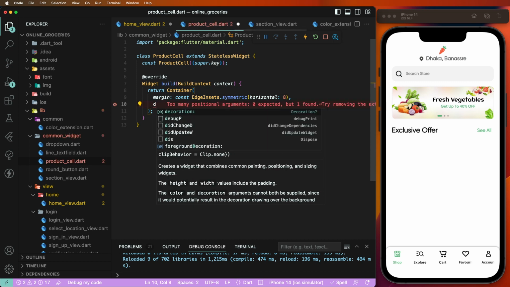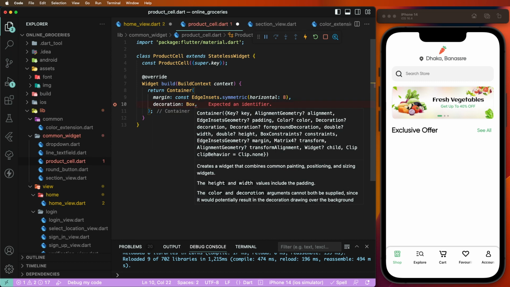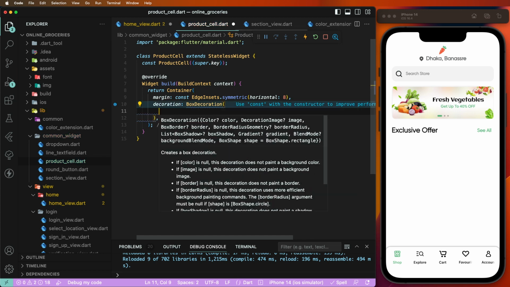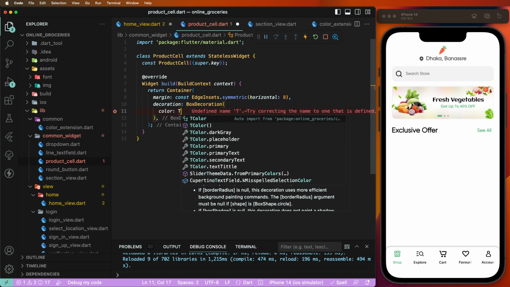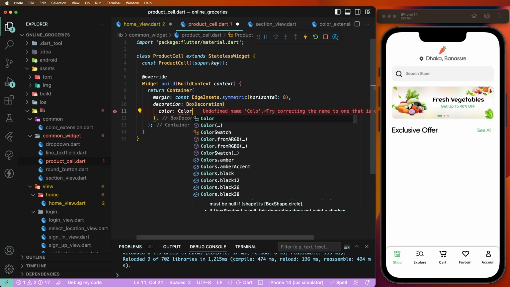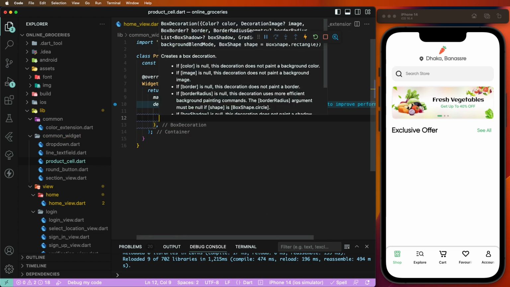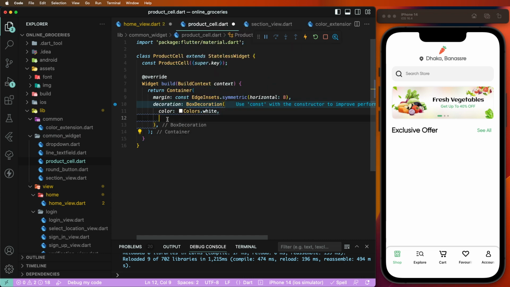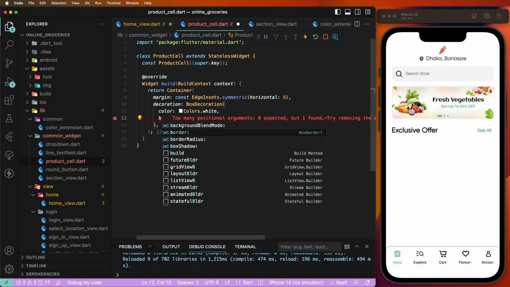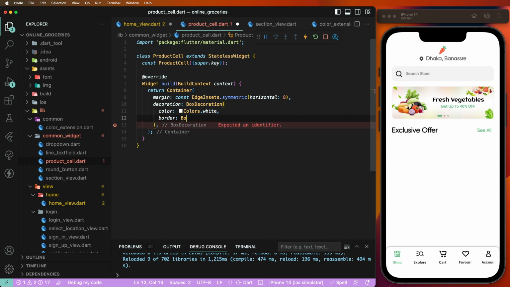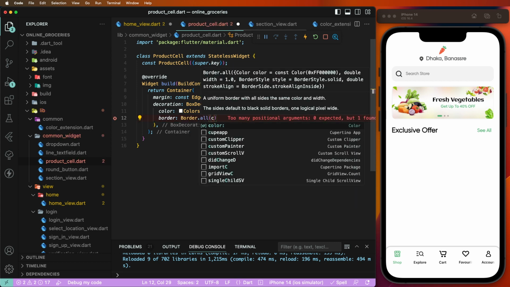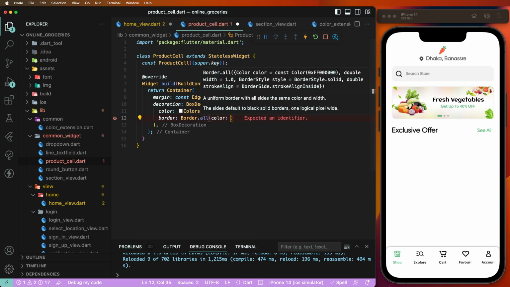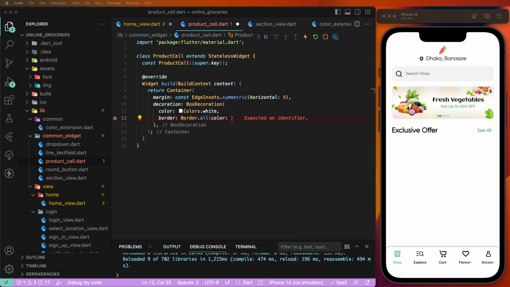Now need to create box decoration, and get the color as light. Then after we need to set the border. The color, write down to check it.